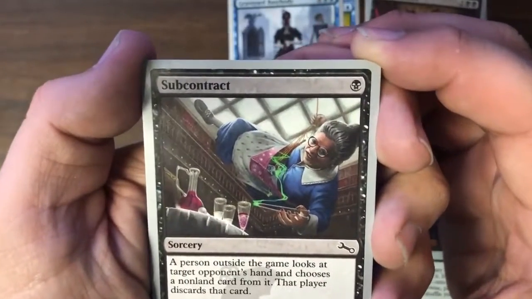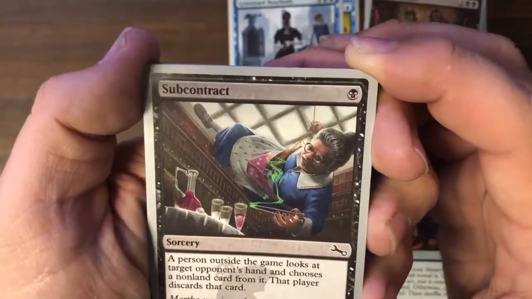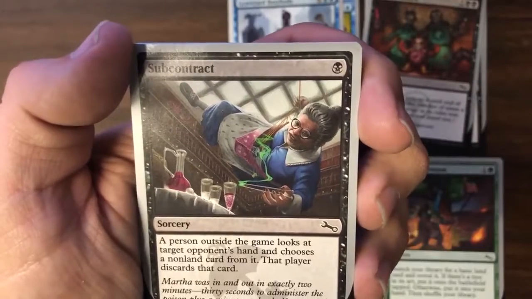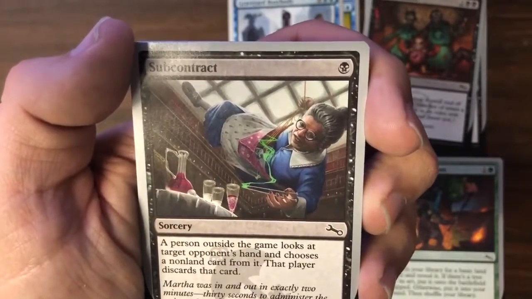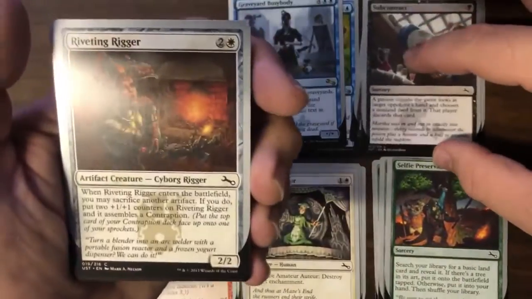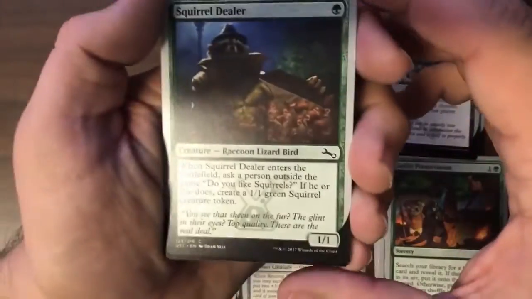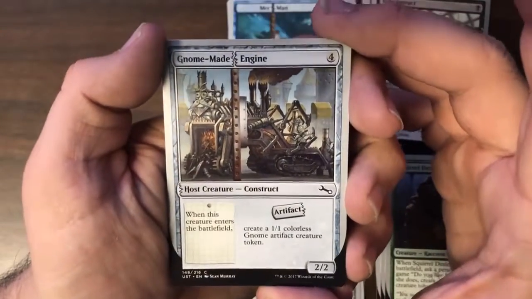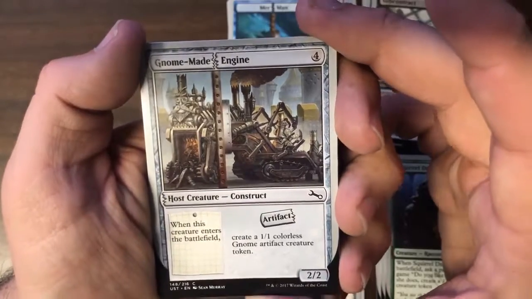Subcontract. Person outside the game looks at target opponent's hand and chooses an online card. That player discards a card. Oh, wow. Martha was in and out in exactly two minutes. Thirty seconds to administer the poison, plus a minute and a half to properly refold the napkins. Oh, I love it. Riveting Rigor, got one of those already. Merman, second one. Squirrel Dealer. Gnome Made Engine, finally, an artifact. Create a 1/1 colorless Gnome artifact creature token. Cool.